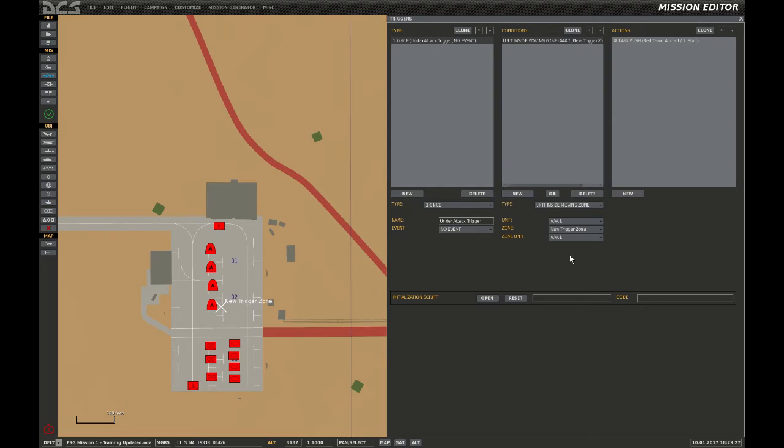Unit is specific to one plane. So if you specifically wanted to track the player's aircraft and you have the player's aircraft named a certain thing, it'll look for it. The other way you can do that, you can wait until both of your aircraft are in the zone, which would be group inside zone. All of group inside zone, or you could use part of group. I'll tell you the easiest way to do it, put part of group in zone.